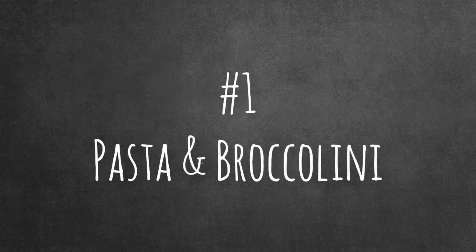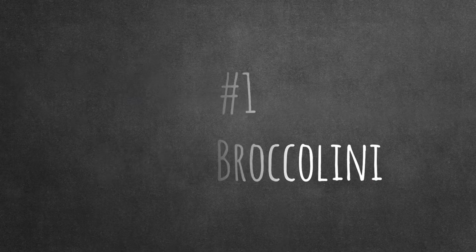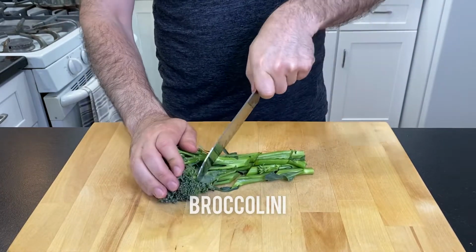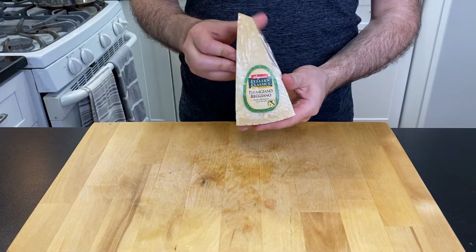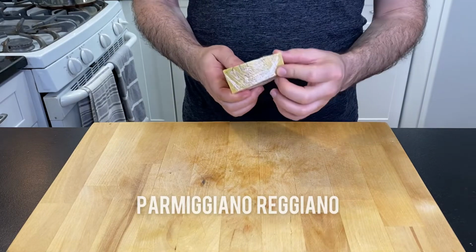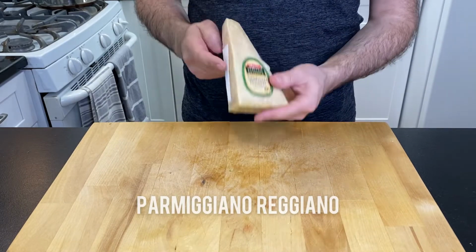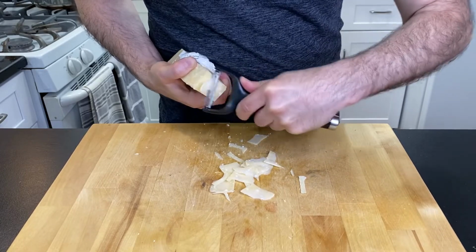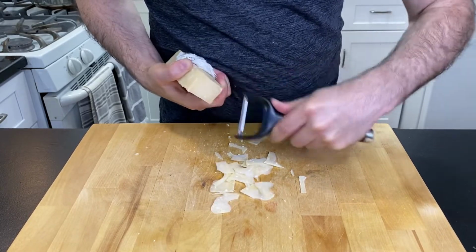Recipe number 1 is pasta and broccolini. Grab a small bunch of broccolini and slice it into 1-inch segments. Then grab some Parmesan cheese. It should say Parmigiano Reggiano on the side. That's how you know it's the real stuff. Using a vegetable peeler, make a small pile of cheese shavings.